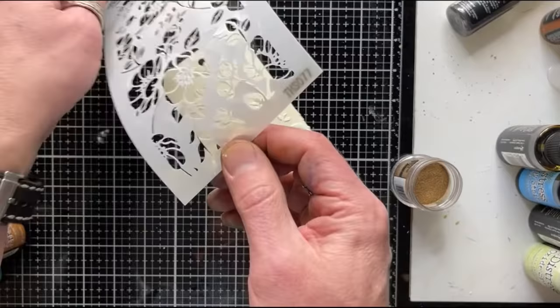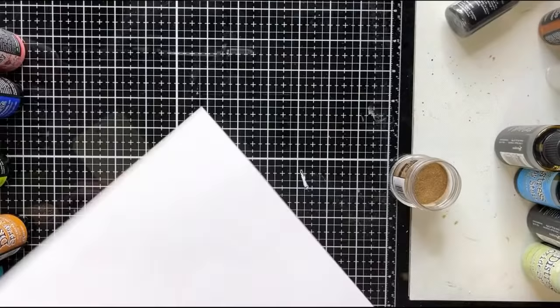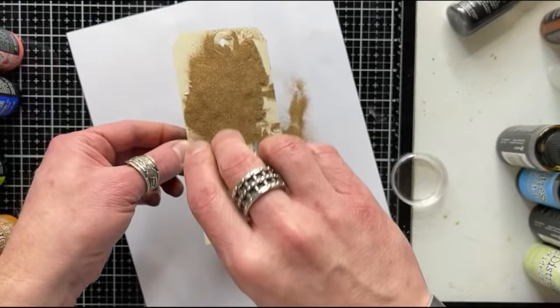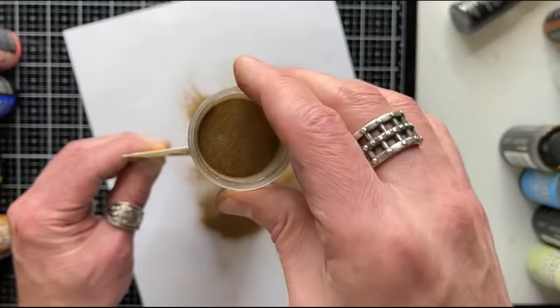And then right away, as soon as you're done putting on the paste, you are going to cover it with embossing powder. And when I say cover, do you see how I covered it? It's going to go back in the jar, so don't sit there and sprinkle it on. You want to just really cover this up while the paste is wet. The surface of the paste dries fairly quick. So even though the underside, I'm just going to wipe off that excess paste.